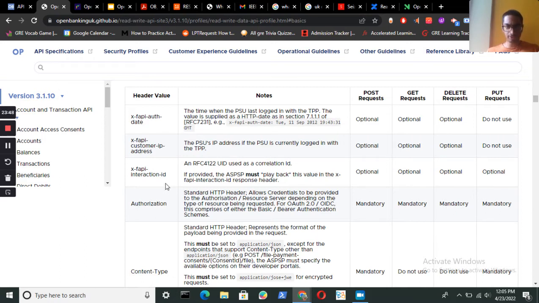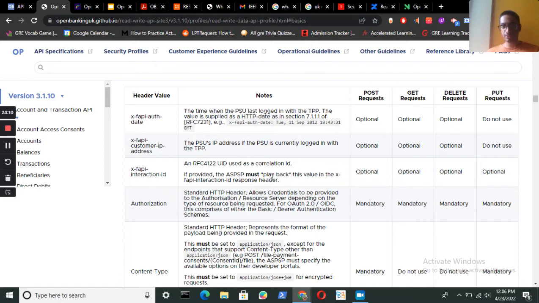Again, this is optional. If it is provided, the account servicing payment service provider, the banks in particular, let's say you're using Standard Chartered Bank or Barclays Bank, that bank must play back this value in the XFAPI interaction ID response header.